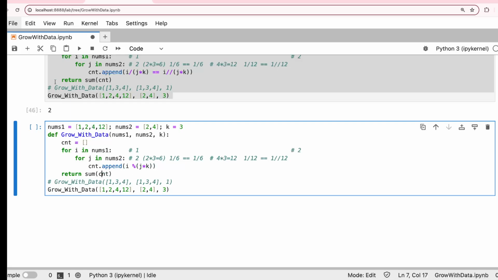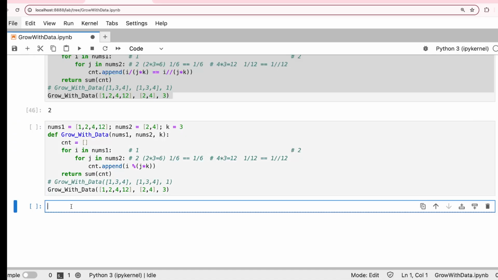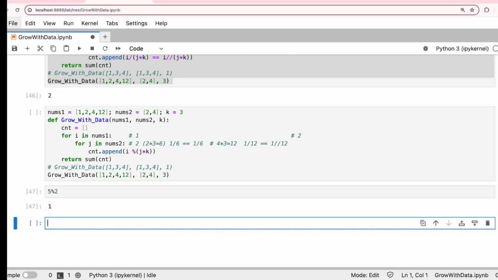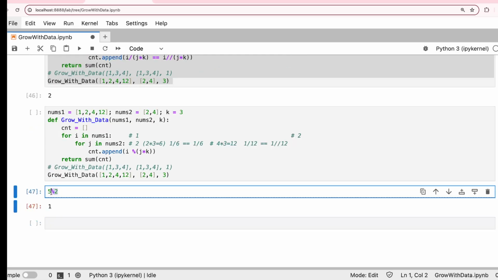So what does this mod do? We can just say 5 mod 2. It's 1 because if we divide 5 by 2, it's going to be 4 and the remainder is 1, right?